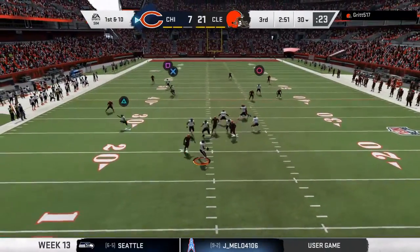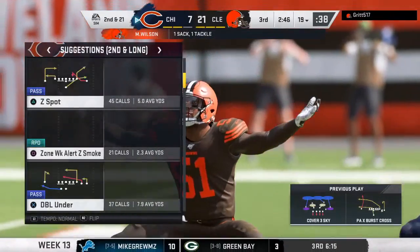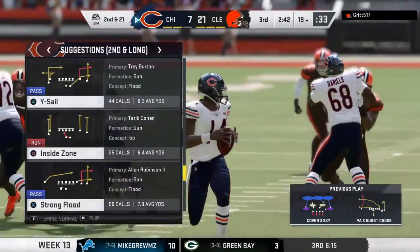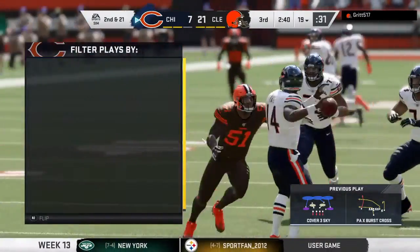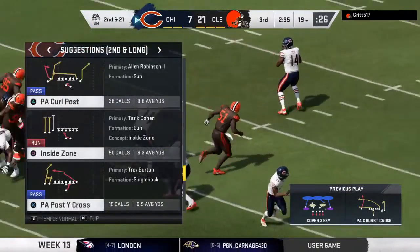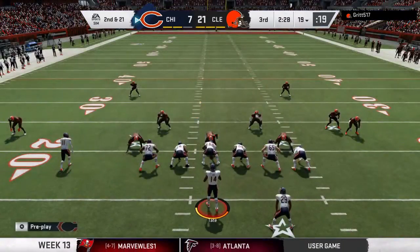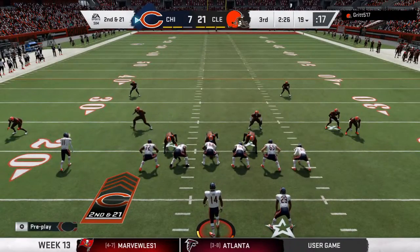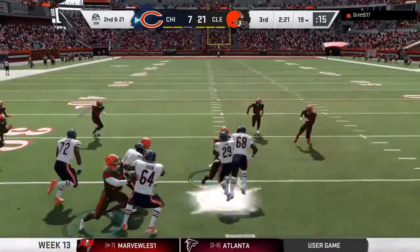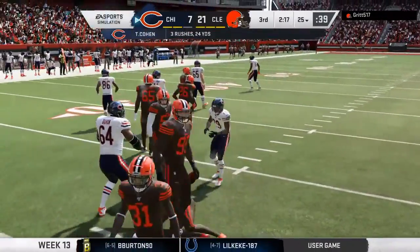I think all you say to your guy is, listen, just nowhere to escape, and he goes down. Mack Wilson able to record his 5th sack of the season. You know, despite the scoreline, I think they've got to like where they are here. They're on the road and just one big play away from getting right back in this game. I'm going to follow right along with you because the spot they're in now is a credit to their defense. They've kept them in it by making the plays that they've made. And that just means you're one big score away from being right back there. Now the question is, can this offense step up and make that play? Because that's been an issue for them in this game.